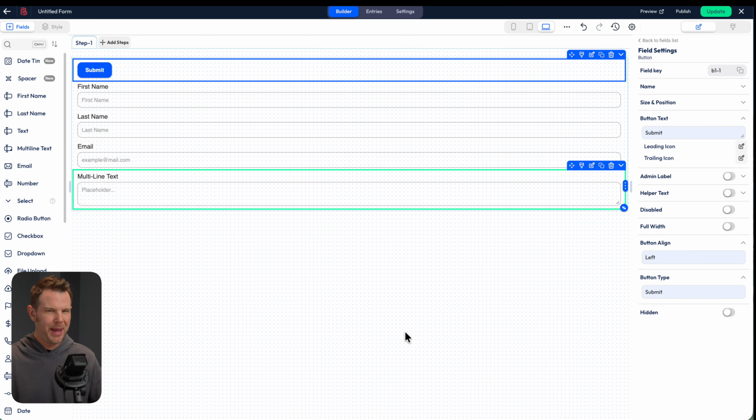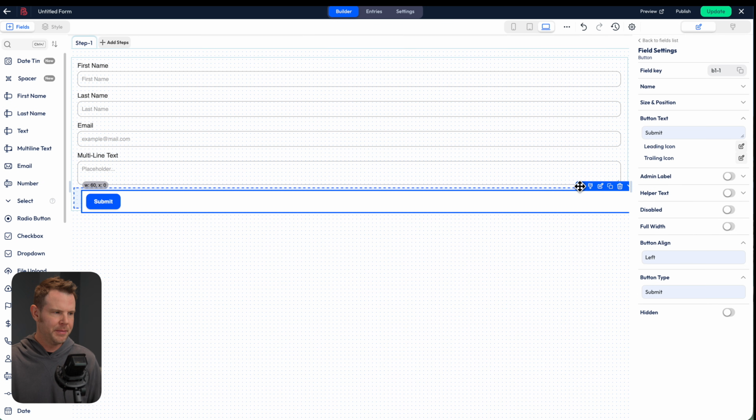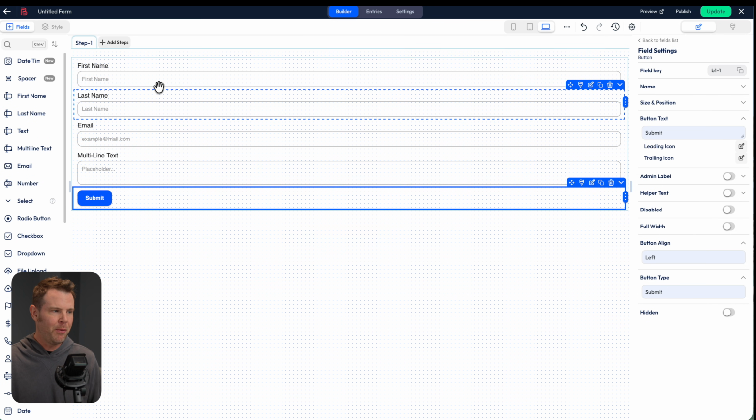It's going to be automatically responsive, so it'll fit whatever container you place it in. So that's a very important thing to understand. I need the submit button at the bottom because anything else would be crazy. I want the first name and last name to be 50% each.